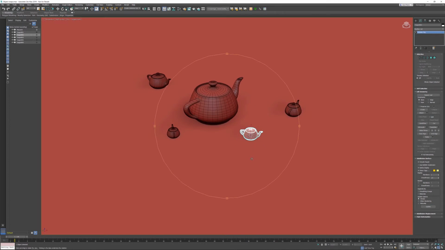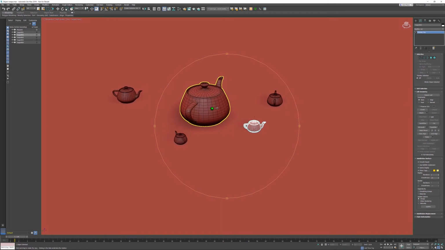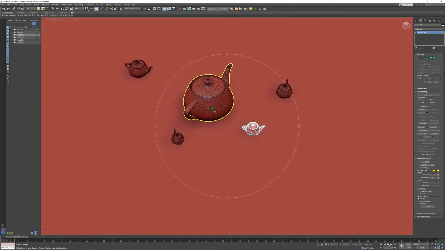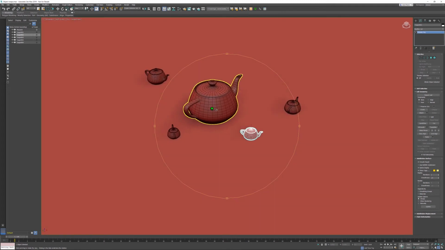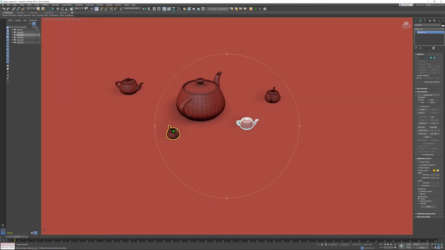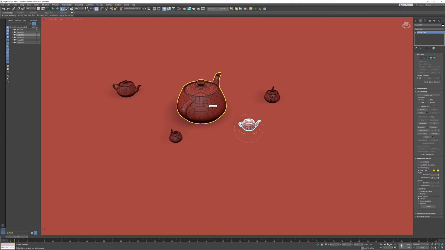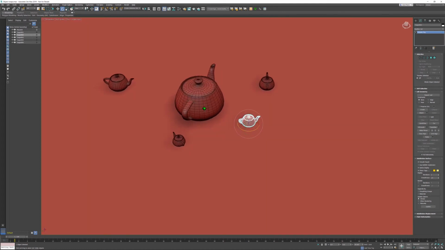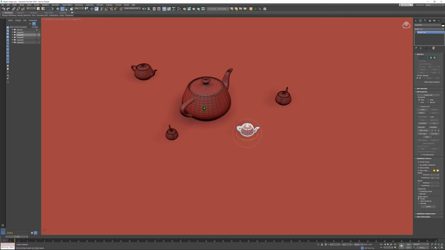Still the yellow circle, but when I left click on any kind of geometry-based point, that is going to be the exact point of interest. You do get much better control on the orbit if you are using your Alt key and the middle mouse button. It operates exactly the same way.